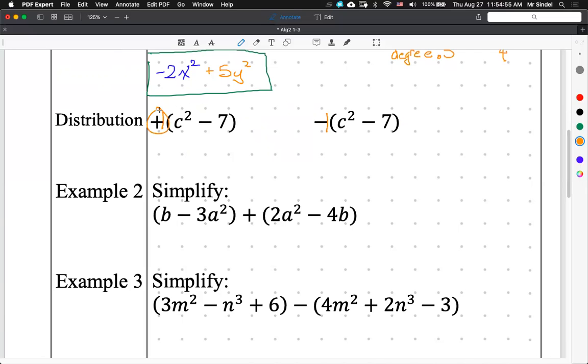So let's go ahead and just show this really quickly. Let's go ahead and distribute the 1. Quiet raised hand. Who can distribute 1 times this quantity of c squared minus 7? I'm going to give it to someone brand new because this is one of those easier questions. What have you got?